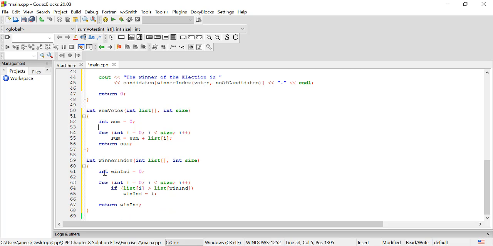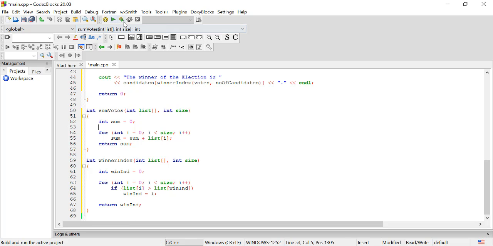But instead of having just one line of code, you have if the list with index of I is greater than the list of index winner's index, then I becomes the new winner's index. And that keeps on repeating until we reach the end, and we have the maximum, and then we have the final winner's index, and that winner will be the final winner of the election.